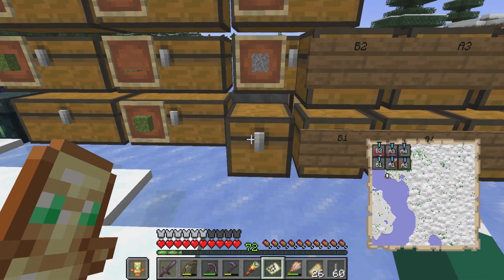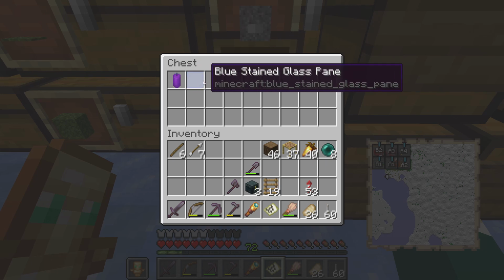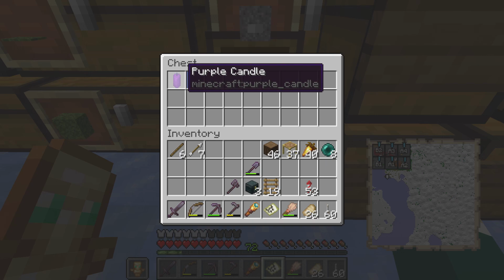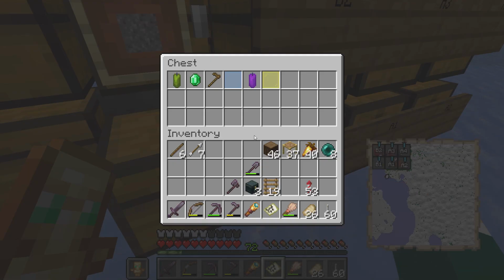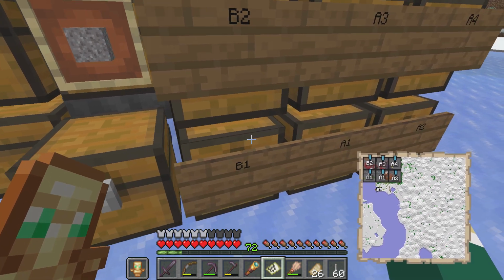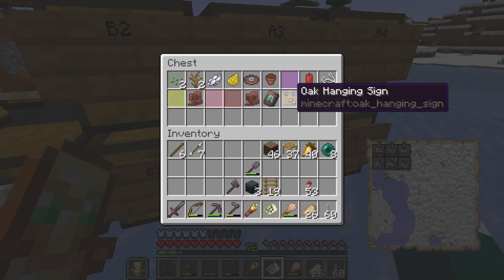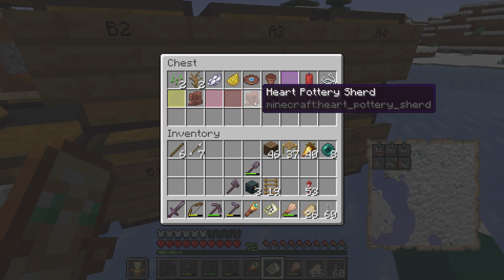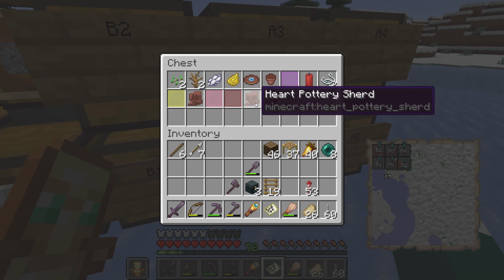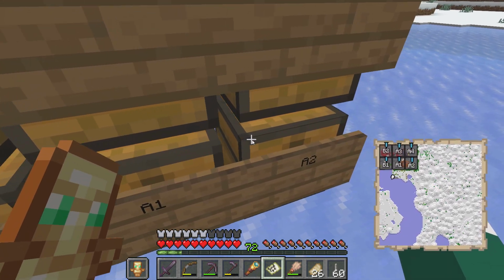Oh, I suppose I should also show what I found in that final part in the end. Just a few items. I never mentioned the candles and how they might fit into my theory about what the people that lived here were like, but there's many different colors of candles. You can see one of those here. Different kinds of armor trim, hanging sign. Here's some of these pottery sherds. And also dead bushes. I'm not sure what the meaning of that is.